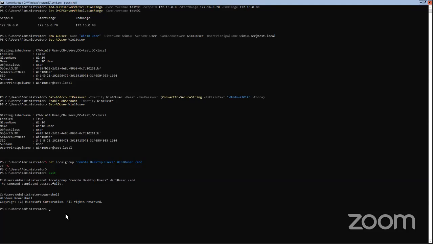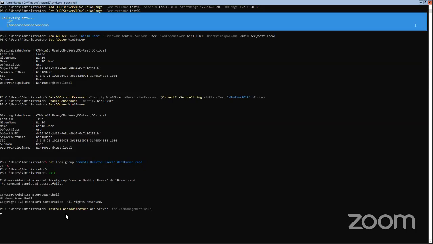Install-WindowsFeature Web-Server, and then space IncludeManagementTools. Enter. Okay, it started.